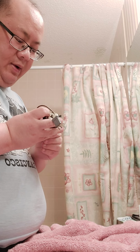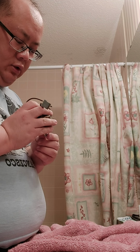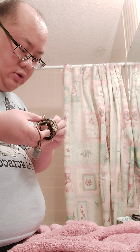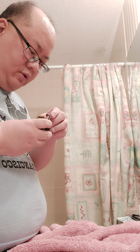Oh wow, it looks like a piece of hair actually. Cotton fiber. So no wonder this thing is all slowed up. It's because... I wonder if this thing was leaking oils too.